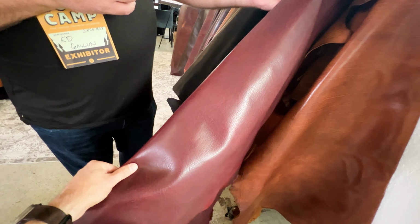So this is a newer product called Balmoral. About the top 5% of what I produce can go into this because there's nothing on here. It's tanned so there's a little wax and oil, and then we just roll it through a medium hot roller and it shows everything. You can see there's a little defect in there, but it's very, very clean. Otherwise, it's what I would consider a number one.